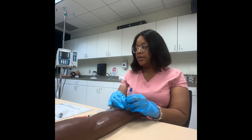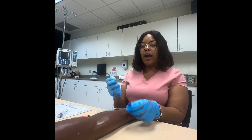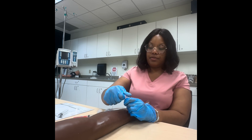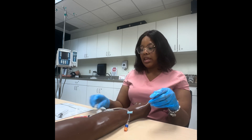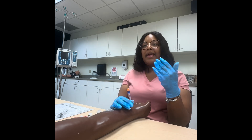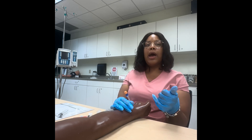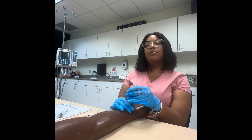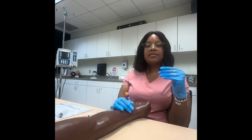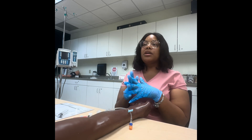Now that the flush is done, clamp the IV and add an alcohol swab cap to keep the IV clean. This cap is single-use only — once you remove it, get a new one. Earlier this IV didn't have a cap, which is why we had to scrub the hub. Even if a cap is on there, I always teach to still alcohol wipe it, because you don't know if it's a new cap — if someone is reusing it, the antibacterial mechanism won't be effective.